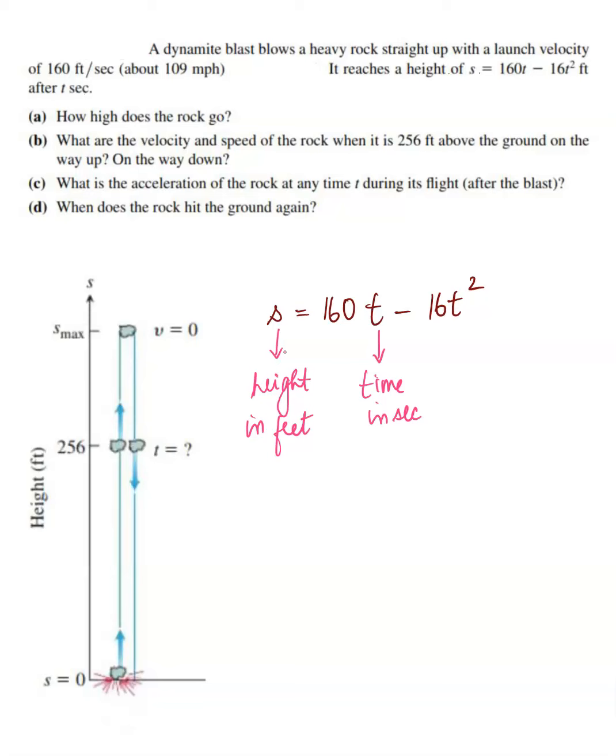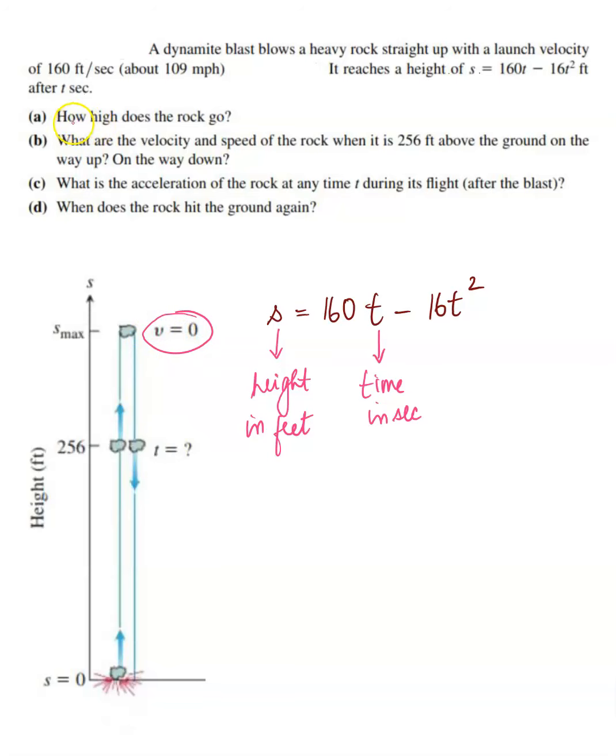Okay. So when S is 0, that's when the rock is on the ground, and so it just launches, and then it reaches some maximum height. So we have S max. It reaches some maximum height, and then it pauses because it has no more steam to go further up. So it has to now start falling down. And so when it momentarily changes direction, it has to have a velocity of 0, and that is what is captured here. And then it falls back down to the ground.